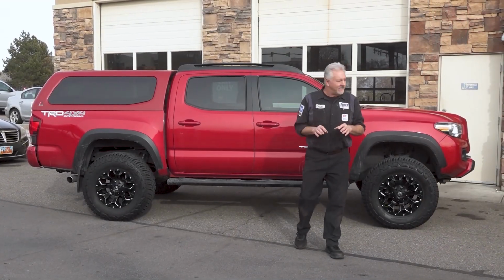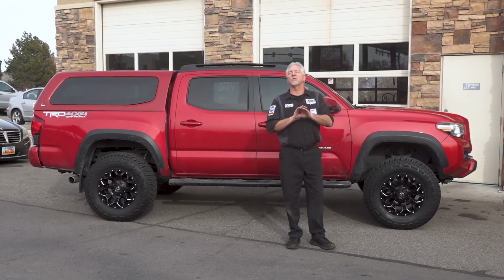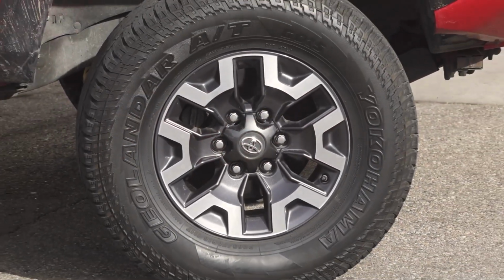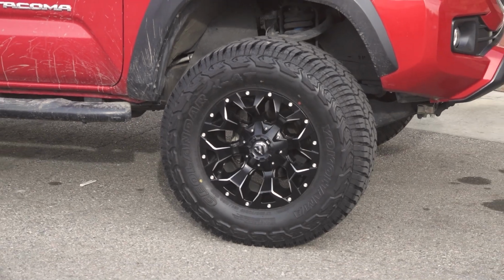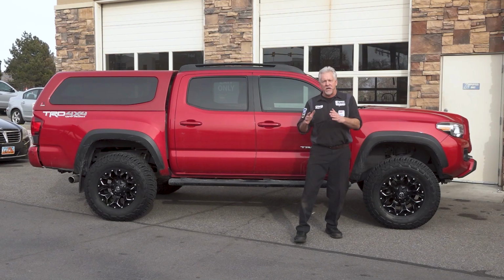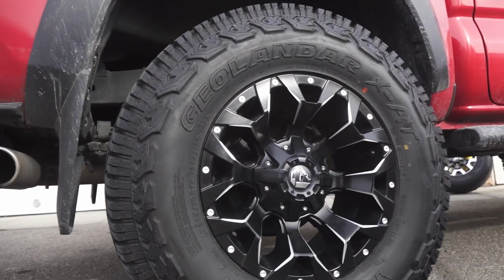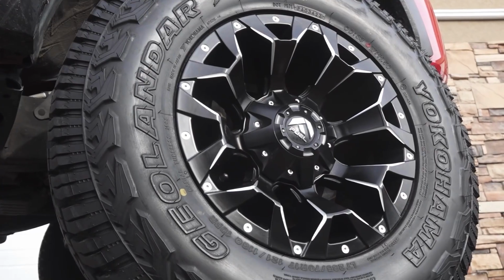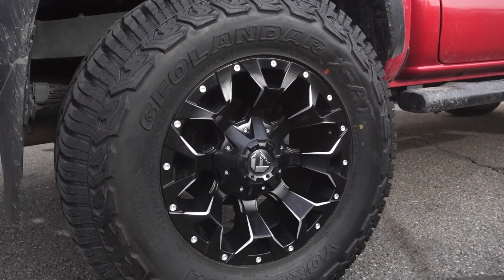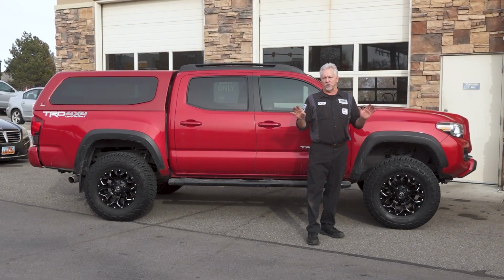Project complete. Now, if you ask me, this is a striking difference before and after. I really like what this additional tire size has done. I like the fact that we're just barely beyond the fender, and these things look fantastic. The design of the wheel matches this truck. It's larger, it makes it look a lot more robust. It's gonna off-road good with these tires. This couldn't have turned out better.